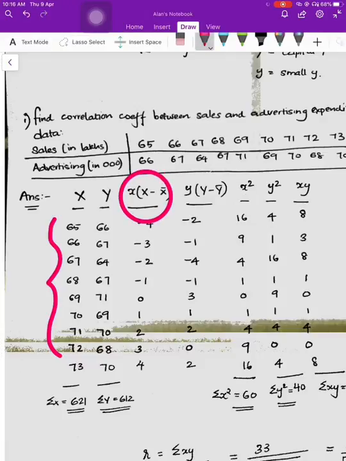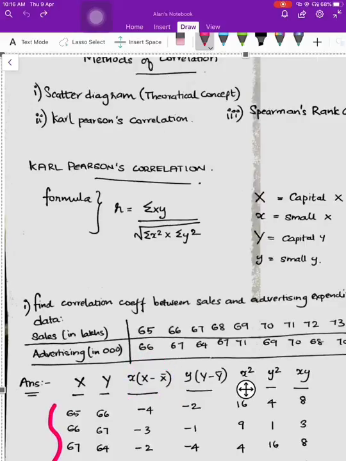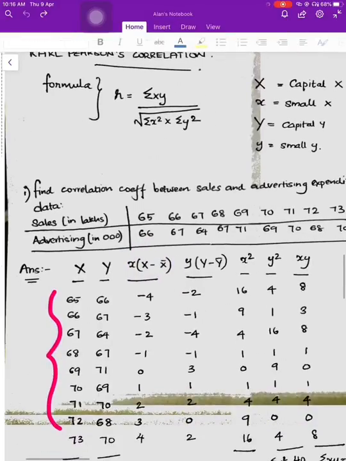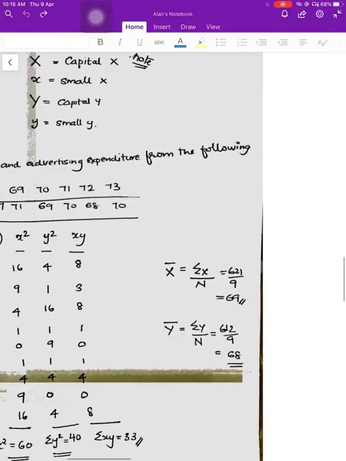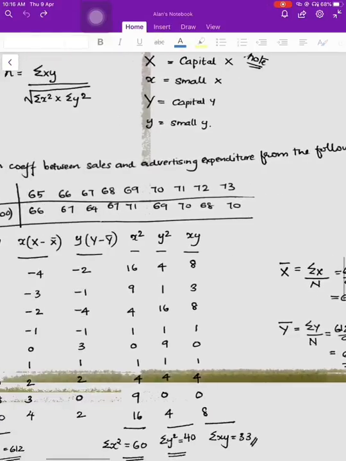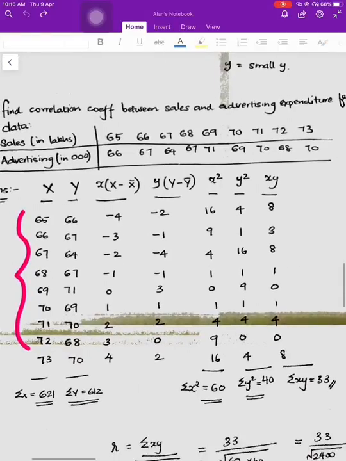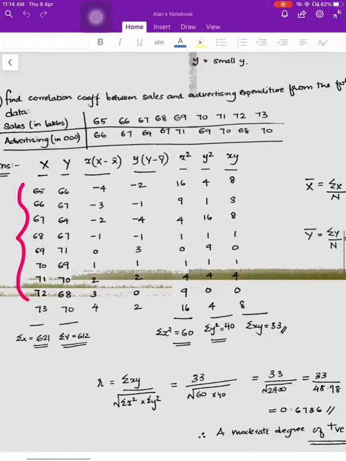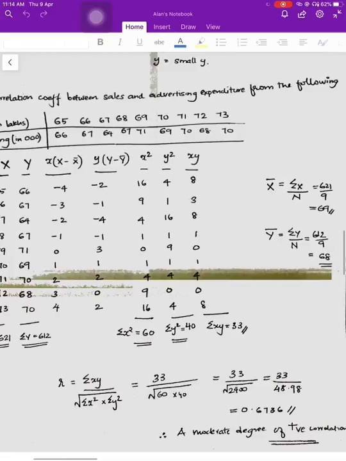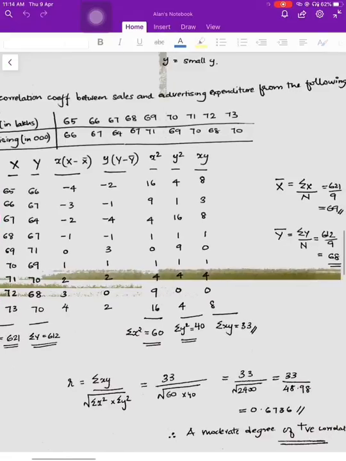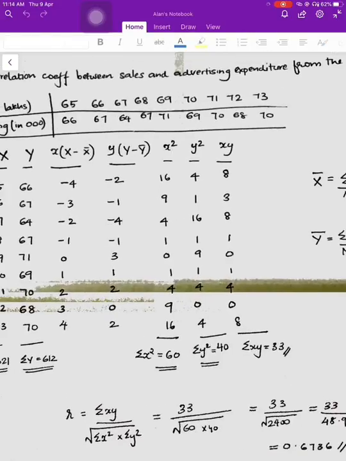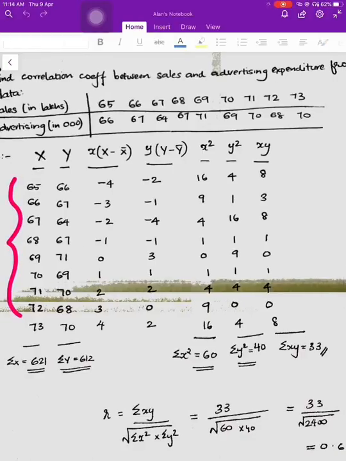Now what is the next step? We have to find what the y values are. So what is the value of y here? Same way, like we used to do in case of x, we will be now having y. So what is the value of y bar? It is already considered as 68 here. So now we'll be going to y and we will be just doing the same. Here we can see the y values as y minus y bar, that is here 66 minus 68, that is minus 2, minus 1, minus 4, minus 1, again 3, 1, 2, 0 and 2. So this is what we are getting as x and y here.